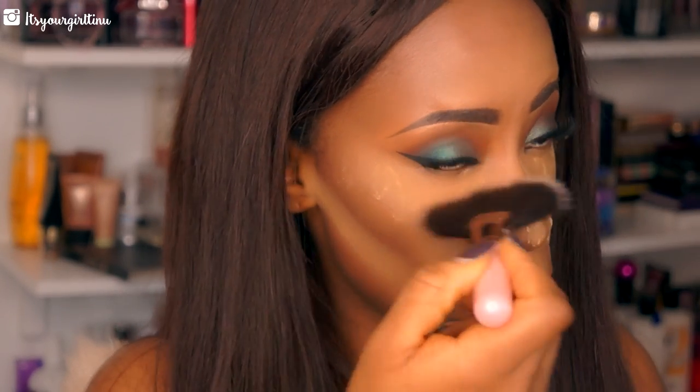Now we're going to set our highlight — you guys know I love Sasha Cosmetics Buttercup Powder — and that's what I'm going to be using with my Beauty Blender to kind of bake for a few minutes. I'm going to bake under the contour, then do a little dance break, and then we're going to clean off that excess baking powder with the MAC Mineralize Skin Finish in Dark.